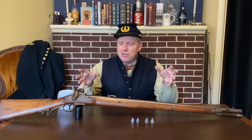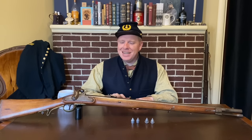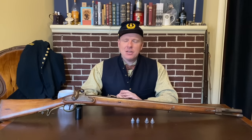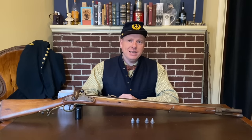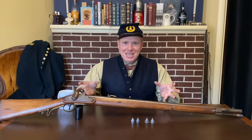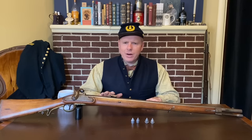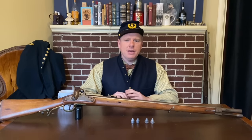And today we're talking about this. This is the worst rifle of the American Civil War. In fact, it was so bad, the governor of Ohio told the U.S. government that he's going to stop raising troops to fight for the Union if they're going to be given these rifles. So I am going to shoot it, and if you're only interested in seeing me shoot it, feel free to skip ahead a bit.